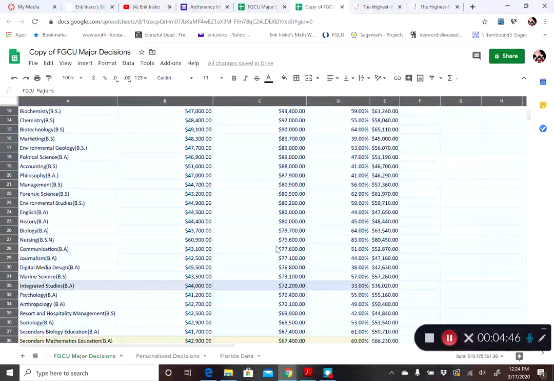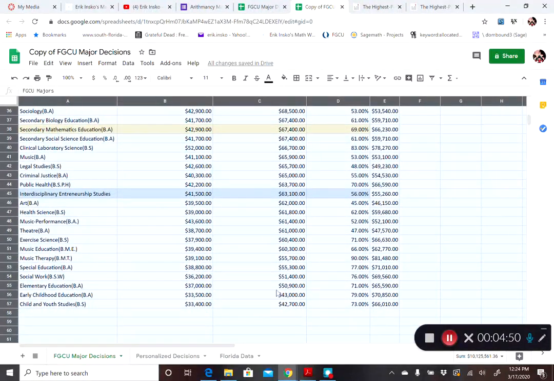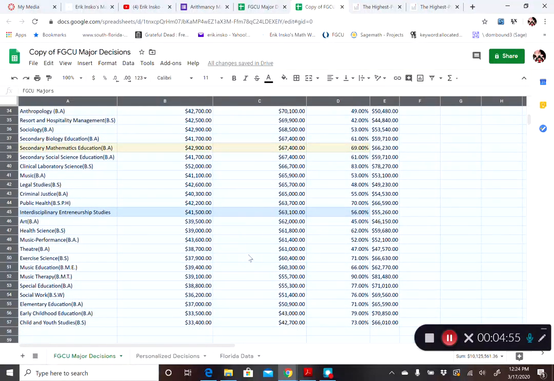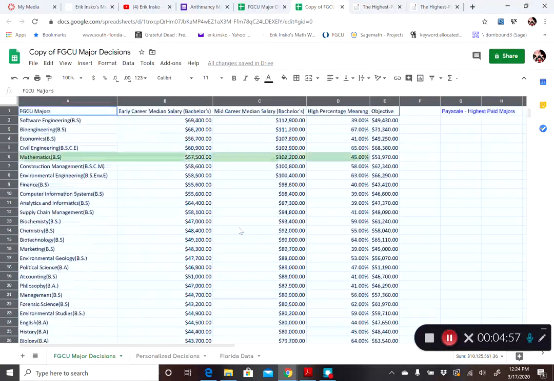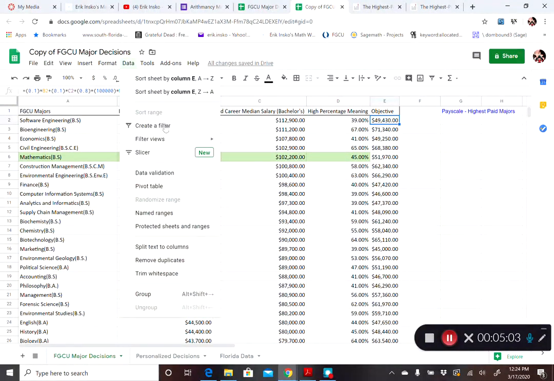You can look at what your major is and contrast it to what some of the other ones are. You can see that all of them pay pretty well. I mean, the bulk of them pay over $50,000 a year, which I would consider to be a pretty good salary. Okay, and then you can also change your objective function and then rank it in terms of that.